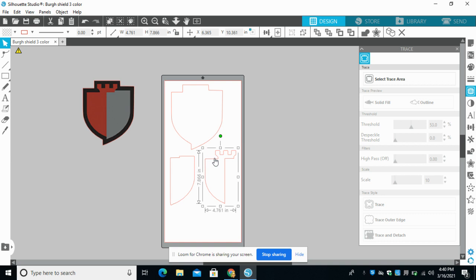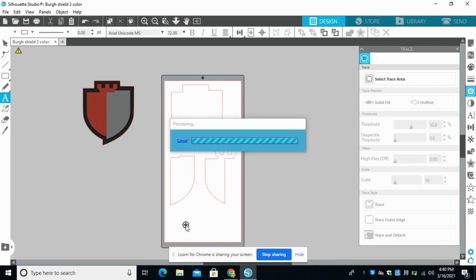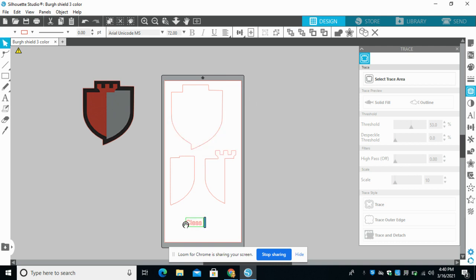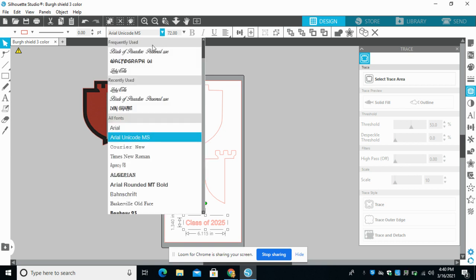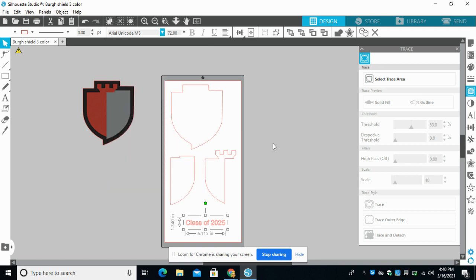So if you're sending me graphics, they do have to be black and white. What's nice though is in Silhouette Studio, I can just type wherever. Let's say like class of 2025. So we'll talk about different fonts, use of fonts. If you want, you can look through. There's lots and lots of different ones. You can see some of the ones that I've used before. But we'll select a font together, and then I'll show you how to load it into the graphics cutter.